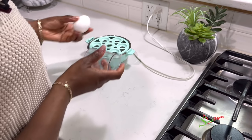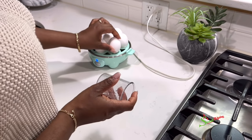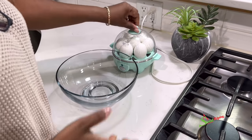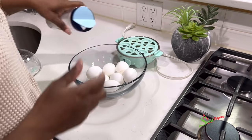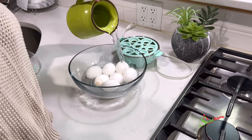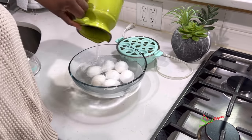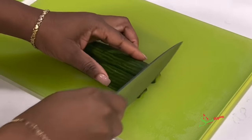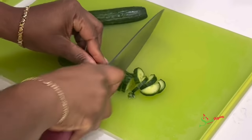I'm going to start by cooking my eggs. You always want to cook your eggs first so that you can set them aside to cool completely. Once our eggs are done, I'm going to transfer them into a bowl. I'll add some salt and some cold water, and set it aside until it cools down. The salt is going to infuse into your eggs and make them taste super delicious — it's optional, but try it and testify later.